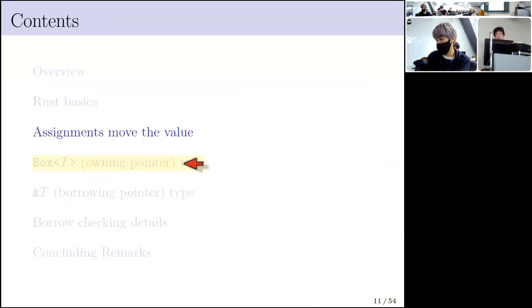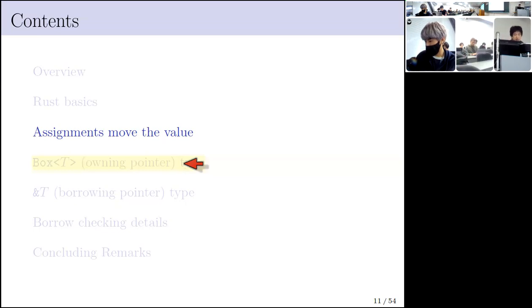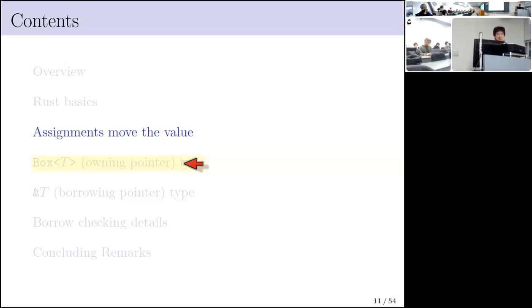So these are the context: you have the owning pointer, Box<T>, and the borrowing pointer, &T, right? Let me get gradually into the exact rules enforced by Rust and how you can write a program that obeys these rules.